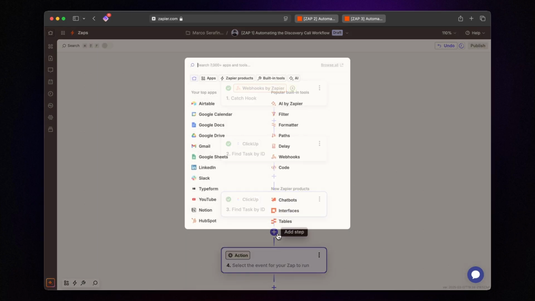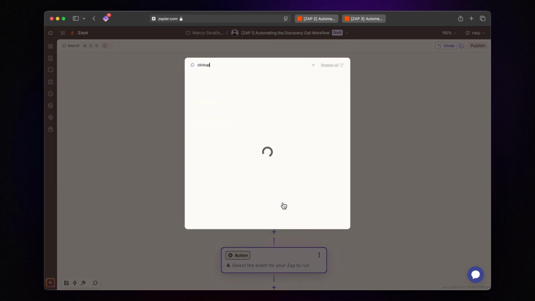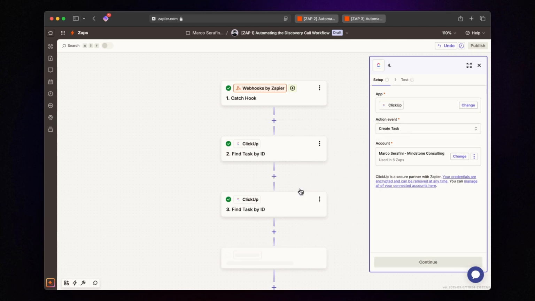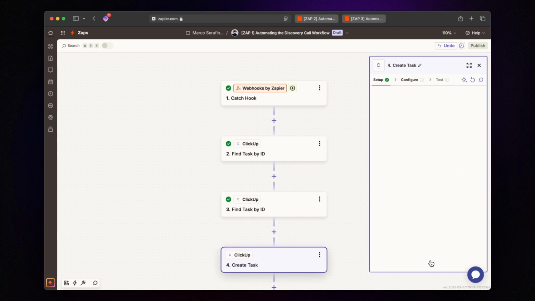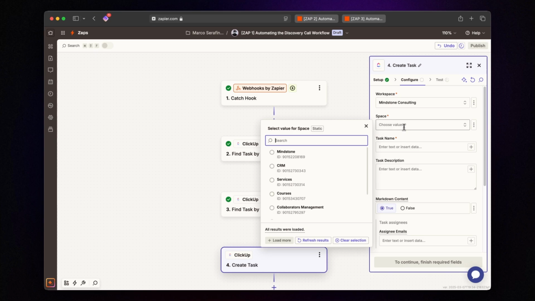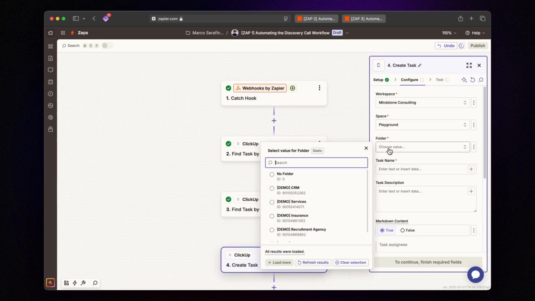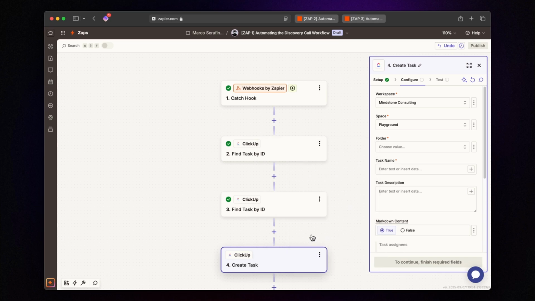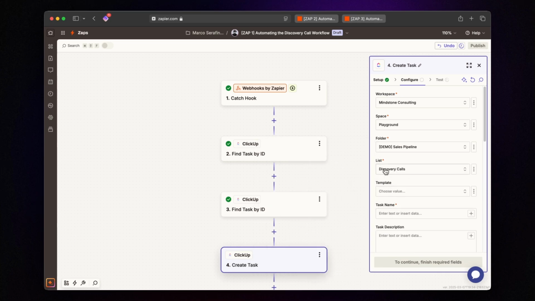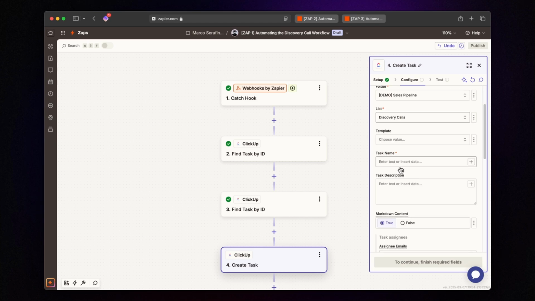Finally, let's add another ClickUp action. This time it will be a Create Task action. Select the account and click Continue. Here you need to select the workspace, the space, the folder, and the list, which in my case is Discovery Calls.